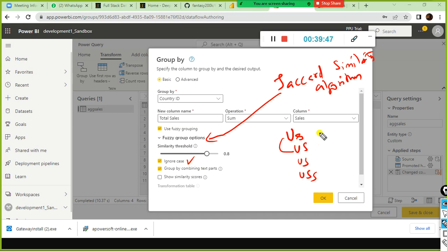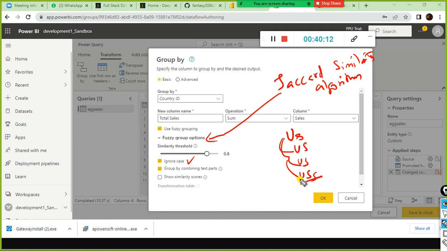Since you mentioned ignore case, even though it is a small s here and we have capital S, it will ignore that. It will consider everything as US. So all these are the same, and even this one is somewhat similar to this one.